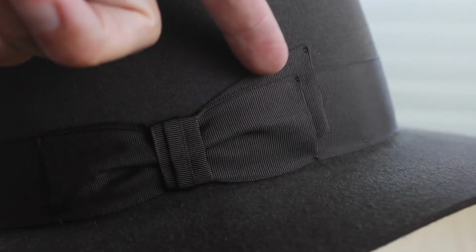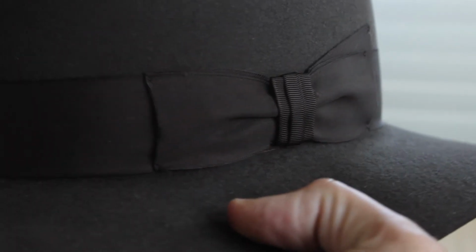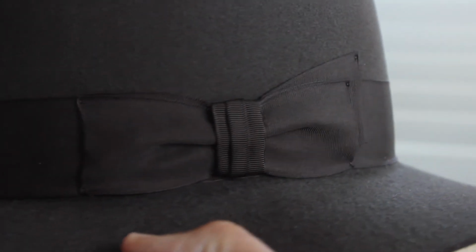The hat comes with this hat band, and the bow is a little bit off. I'm not sure if that's intentional, but on this bow, and I'll give you a close-up, the back part of the bow actually comes up higher than the front part. That is actually geared more towards the back, so I wouldn't worry about that too much. It actually adds a little bit of character. It seems like it's been on a little bit of an adventure.